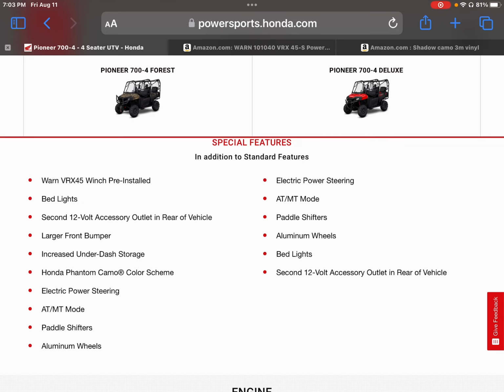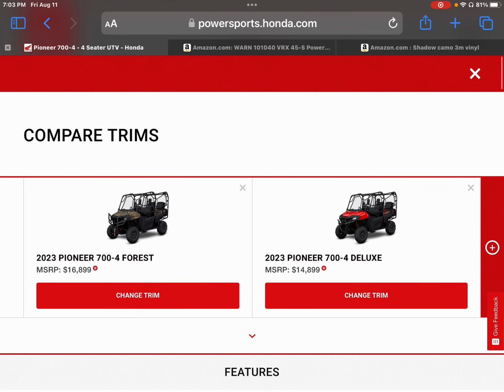What could you do for $2,000 to fix the problem? Honda Phantom Camo, who cares? Put vinyl on it. Electronic power steering, you already have in the Deluxe. Automatic transmission, manual transmission mode, already have in the Deluxe. Paddle shifters, aluminum wheels, already have in the Deluxe. It's not worth it, guys. Don't spend the extra $2,000 unless you have money to burn and you're looking at resale.